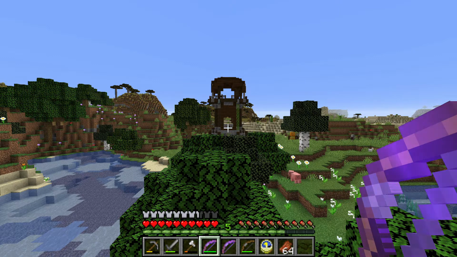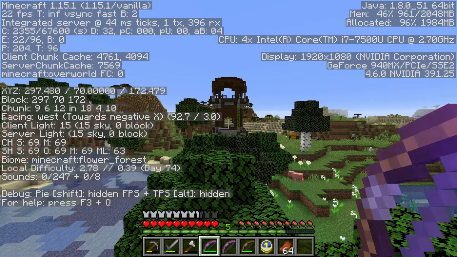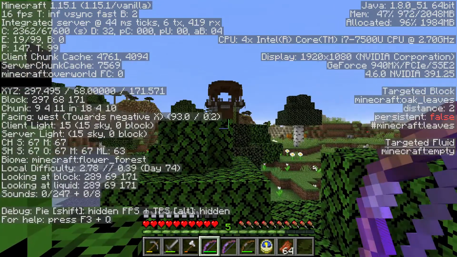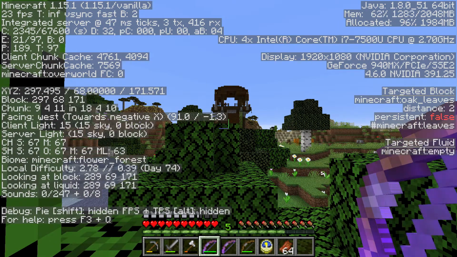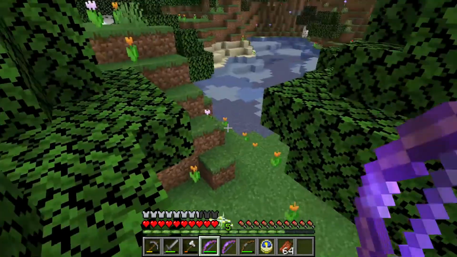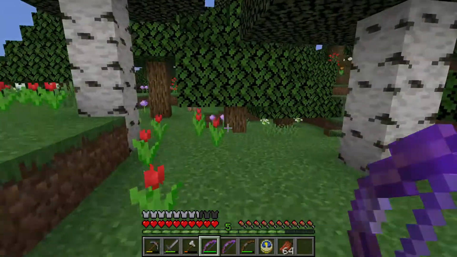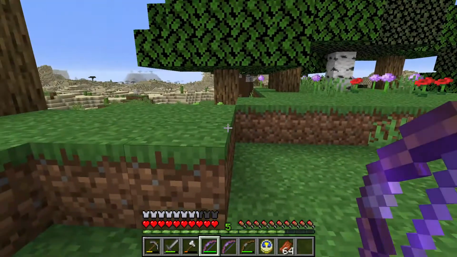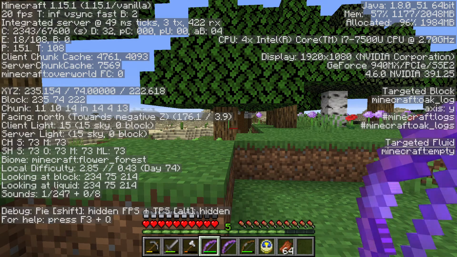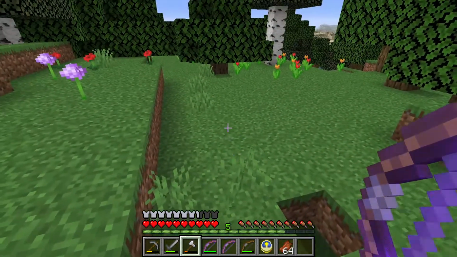So the first thing I need to do here is figure out where I'm at. So we are at 172 on the Z axis. Okay. And, oops, 172 on the Z, and let's head over the other way and get an angle at it from the other side and figure out what the X is. Okay, so it'd be about here, and this is two thirty-five by one seventy-two.